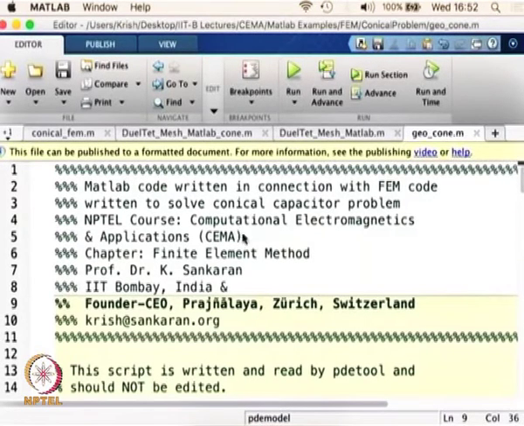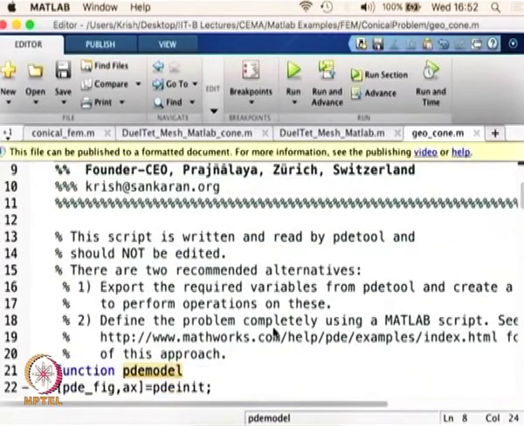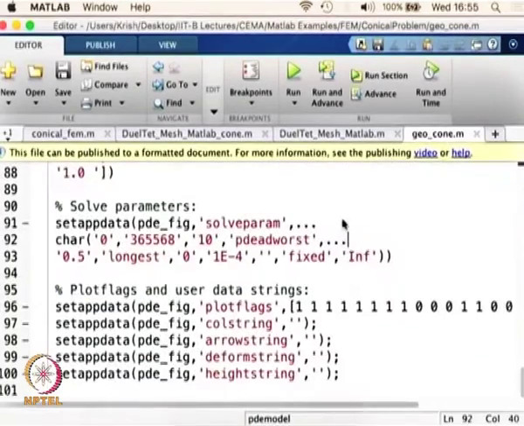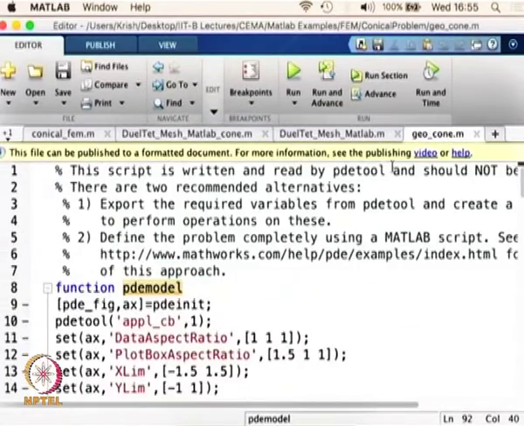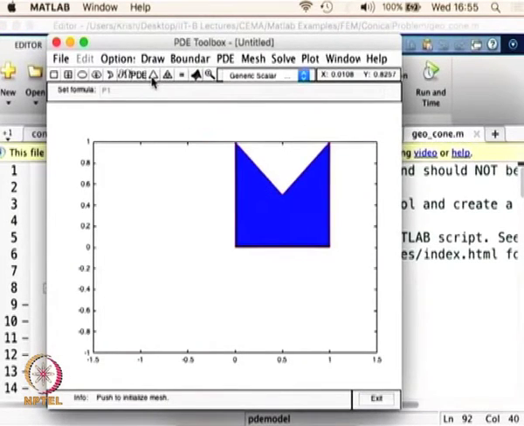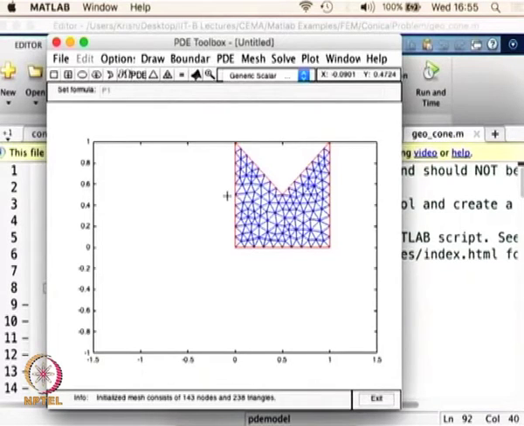We are going to start with the MATLAB code that has been written to generate the mesh in the form of a PDE model. So now we are going to run the function that generates the PDE model, and we are going to get the mesh that we want. Initially we will start with a very coarse mesh. This is the geometry that I have described on paper, and we are now meshing it, and we have kept a very coarse discretization, as you can see.